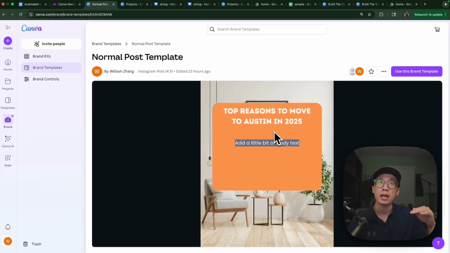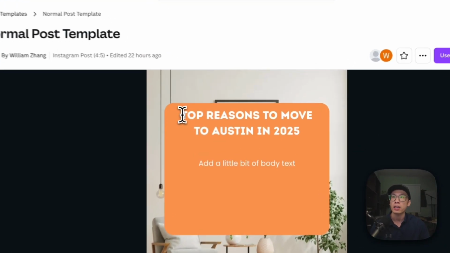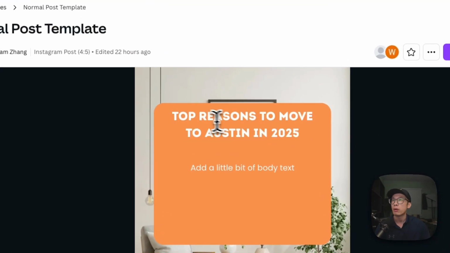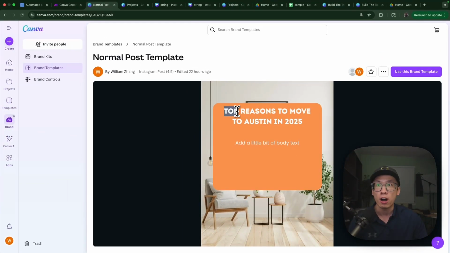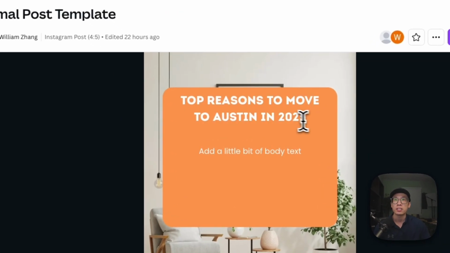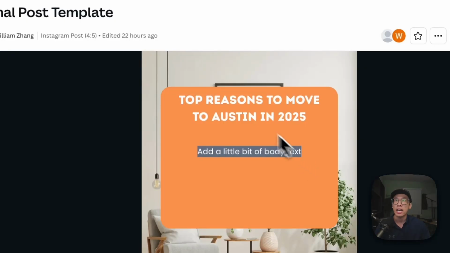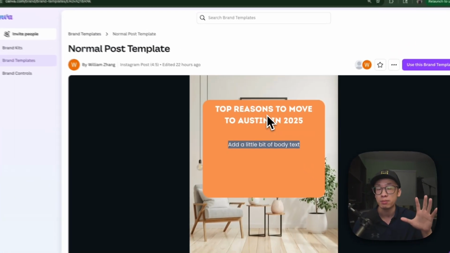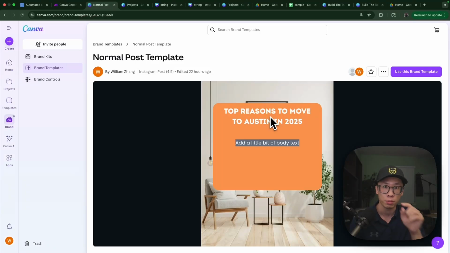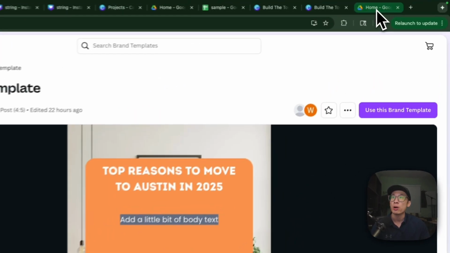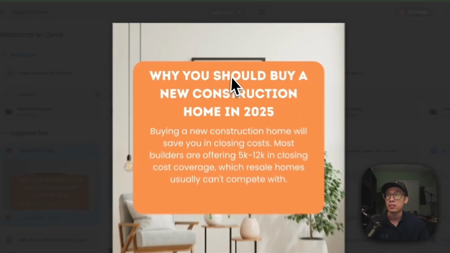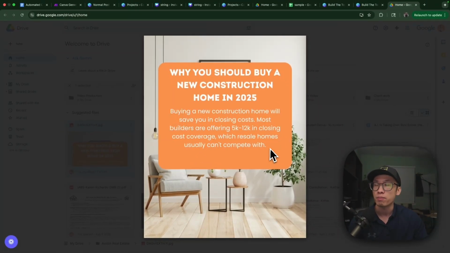So my thinking is that I'm going to ask AI to auto-populate all of these, including write me a hook that is designed for relocation buyers for my city, for Austin in 2025. Then it's going to come out with 10 hooks, and it's going to create images using these 10 hooks. Then it's going to write content using that hook, and then create like 5 to 10 images on that particular post. It becomes a carousel post on Instagram, right? But as you can see, the eventual output is that we actually generated something like this, a nice little hook and a nice little body right here.